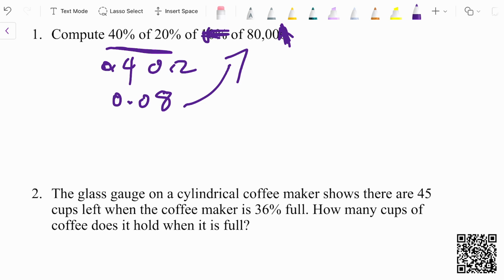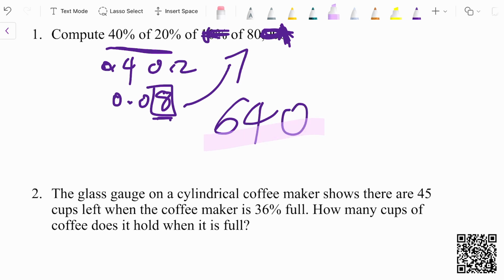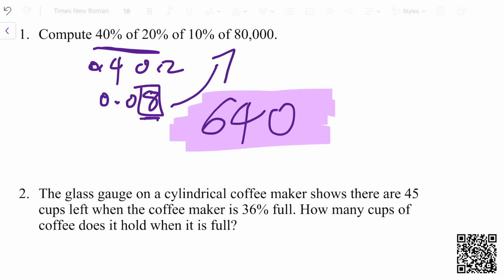Since there are two decimal places you need to convert, you would get rid of these two decimal places as well. These two zeros. And you would get 8 here. It's just like a little sacrifice. And 80 times 8 is 640, so our final answer is 640. Think of the two zeros as a sacrifice, okay? That makes it slightly more interesting.